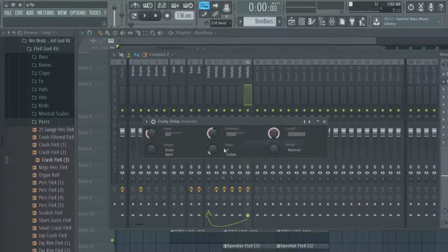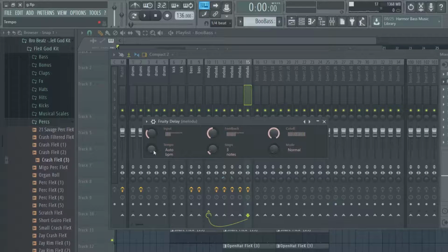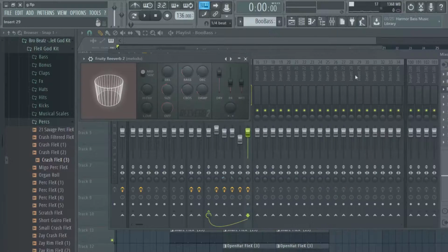Alright, I'm gonna add some delay like I said earlier. Make sure this is still going okay. So tempo, go to 136. So I can get it right on 36. Alright, there we go. So I'm gonna just go 1. I don't want it to echo one time. And this should add a really cool effect if I do it right, because sometimes FL Studio doesn't work the way you want it to.